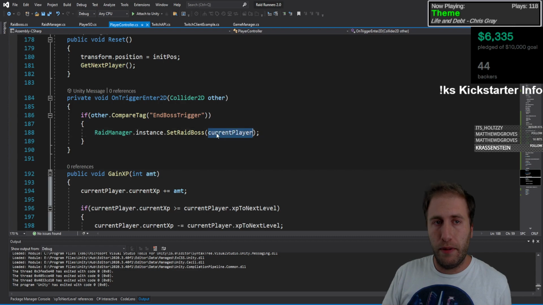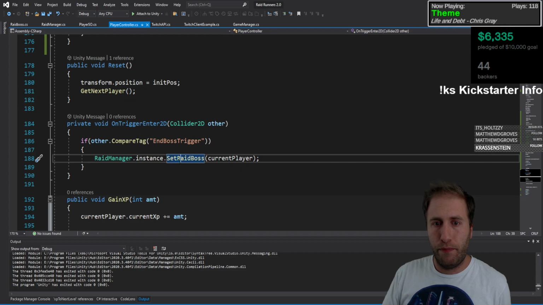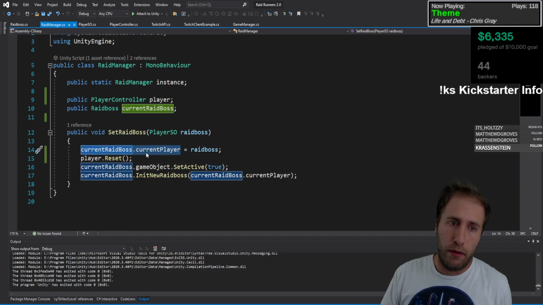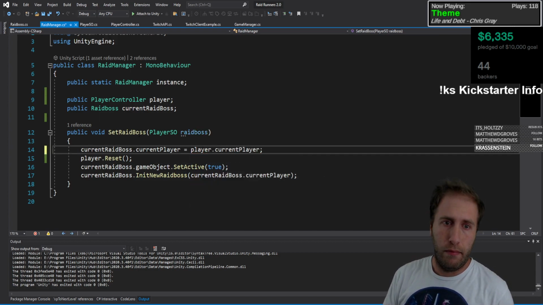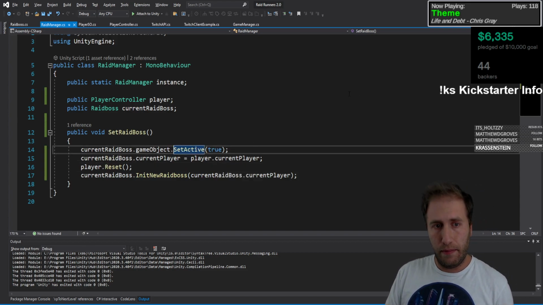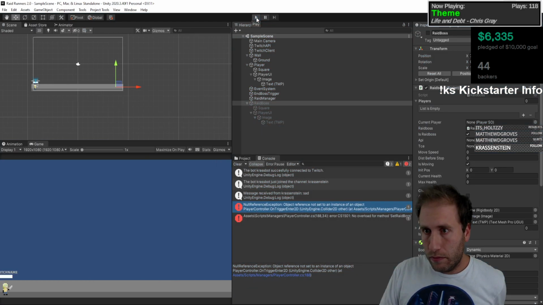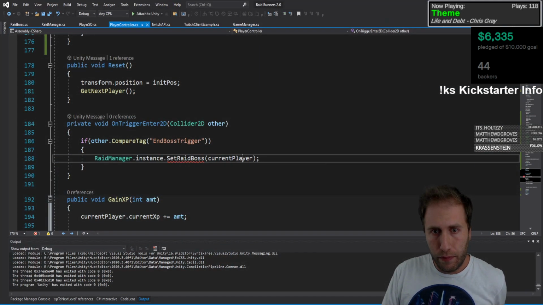Raid manager set raid boss current player. Raid boss current player equals player.current player. Right? So we set this active. What? No overload method? We got it.